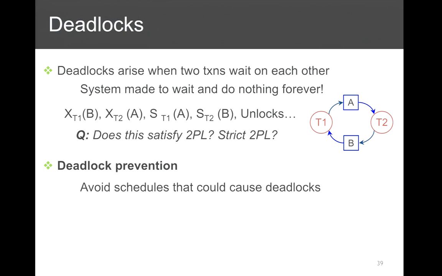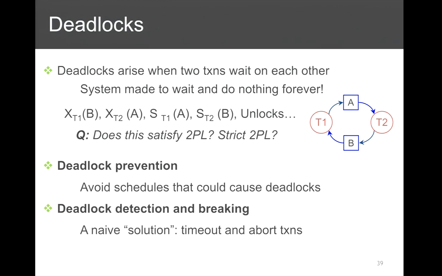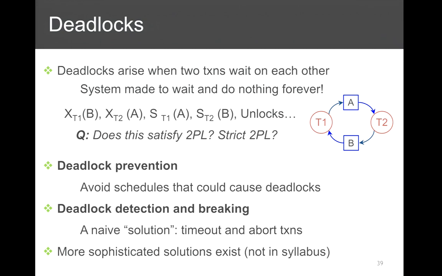Typically the way this is handled is, as you know from your OS course, deadlock prevention. You try to avoid schedules that could cause deadlocks by heuristically determining, based on what is called the conflict graph during the schedule formation, and try to avoid cycles in that conflict graph. Or you could do deadlock detection and breaking. When you have transactions that are not making progress, the transaction manager has timeouts, and it tries to abort transactions depending on the timeouts. Again, these are parameters that a DBA sets. There are other solutions. We will not go into details about deadlocks.